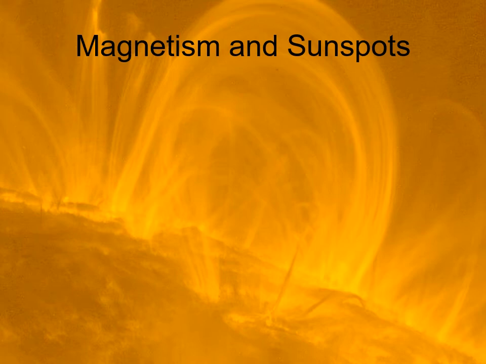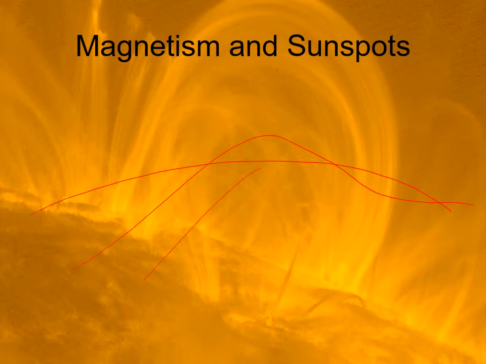So now what we want to do is discuss the relationship between magnetism on the sun and sunspots, because we saw there's a correlation in there. And the key has to do with how things move inside the sun. So deep inside the sun, imagine we have the edge of the sun here, and we have magnetic fields going through the sun in some kind of fashion. So we have the magnetic field.